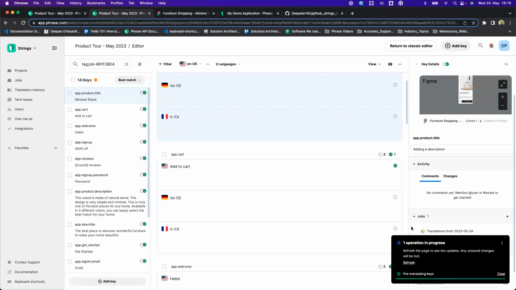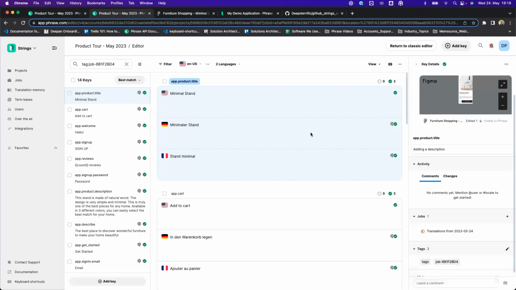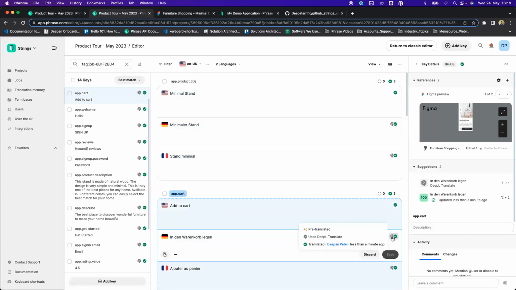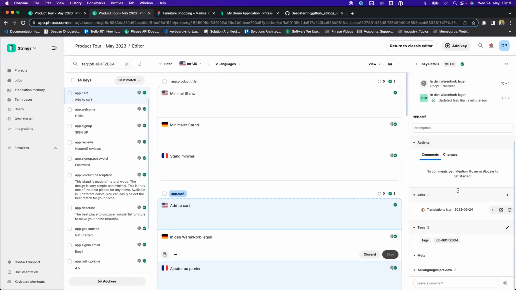It's an asynchronous action, so this is taking a little moment just to refresh, but once that's done, you'll be able to refresh your page, and now you can see, right, that we've got the machine translations which have been inserted in most cases here. If we then look at, for example, a key, at this particular icon here, you'll basically be able to see whether machine translation has been used or not, and which machine translation system has been used for the translation of that particular key. So this is all hopefully providing linguists with a very useful tool set in terms of the contextual information that they're able to see.